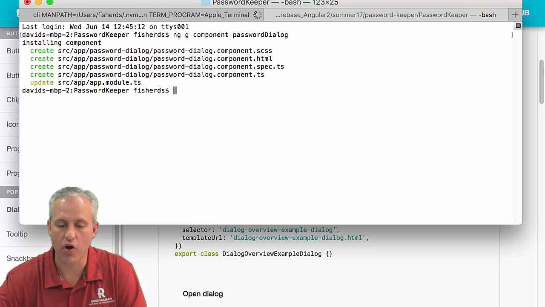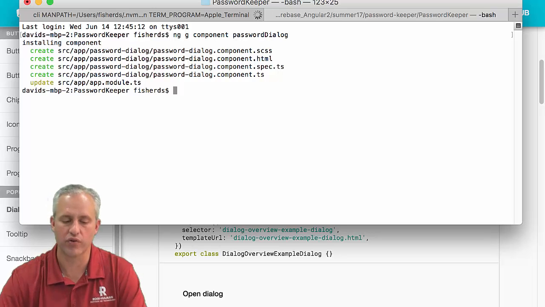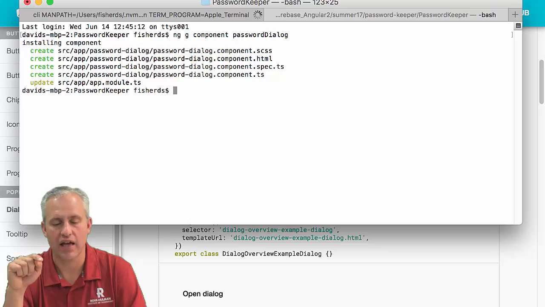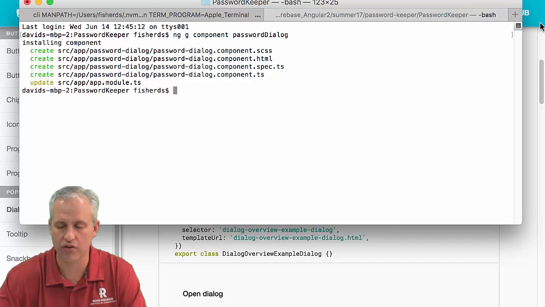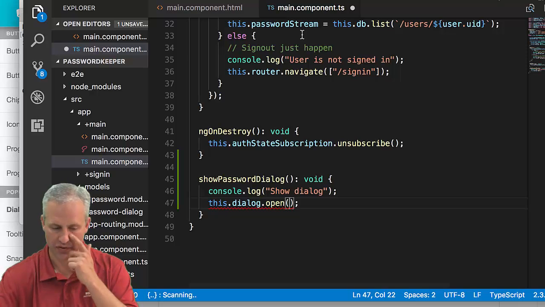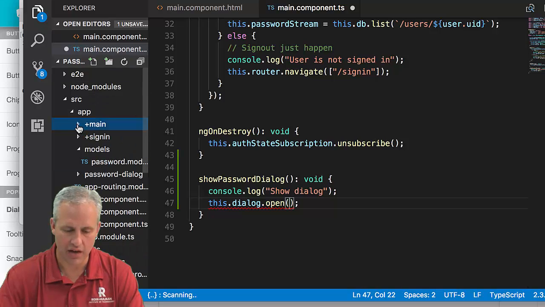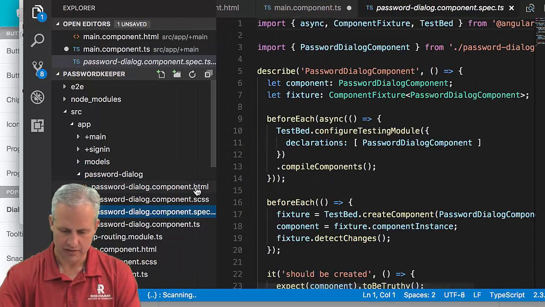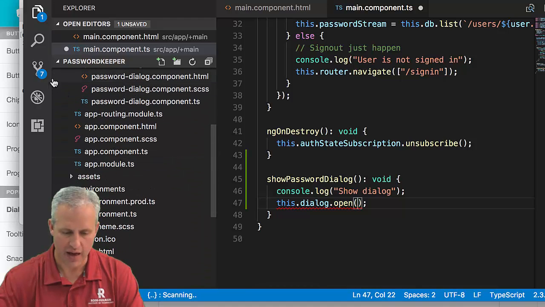So this component is not a route. So it's actually one of our first non-routes, which is kind of funny. But it is special in another way in that it's a pop-up dialog. And there's something different you have to do for pop-up dialogs. So let's go fix up these things. So the first thing I want to do is see what files it made. And it made another folder here called password dialog. It made a spec file. I don't know what to do with that. And then it also added it to the app module.